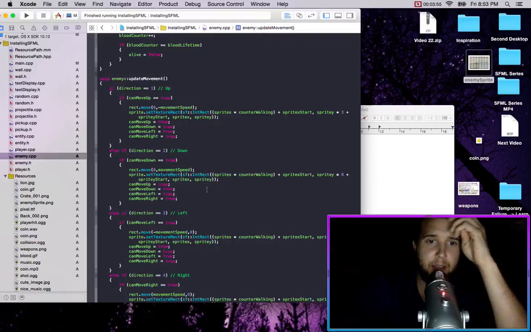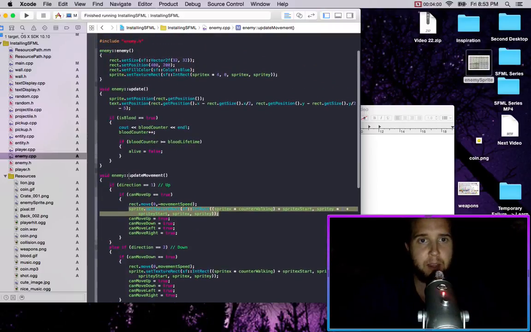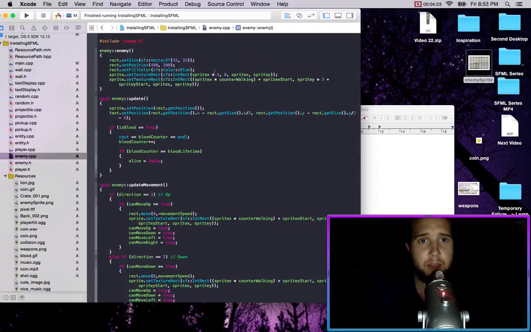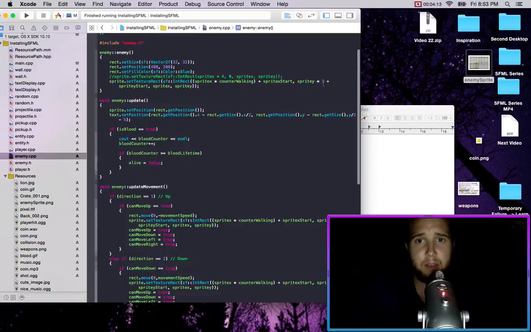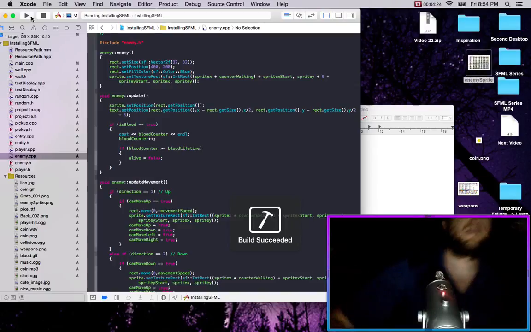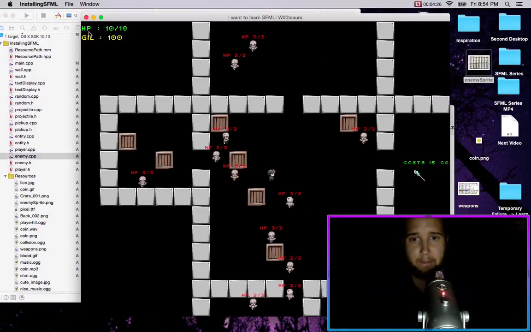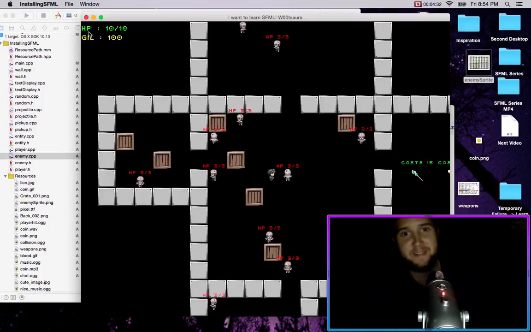Okay, I think that might be everything. I think it might be walking in all directions now, actually. It's one way to find out. We're just going to change this because it started off as the wrong sprite. So I guess we could just have him starting facing down, so that would be times 0. And we'll just get rid of this. See if it works. Oh, that's awesome.